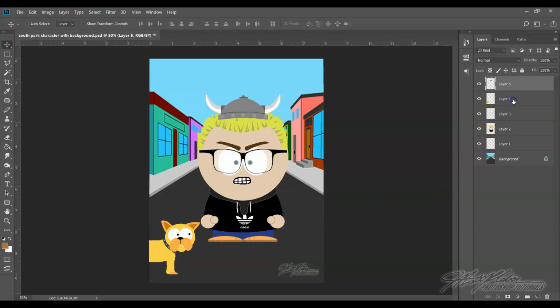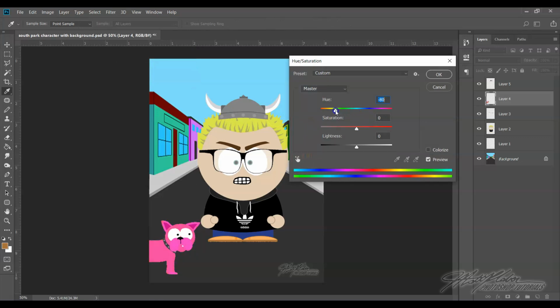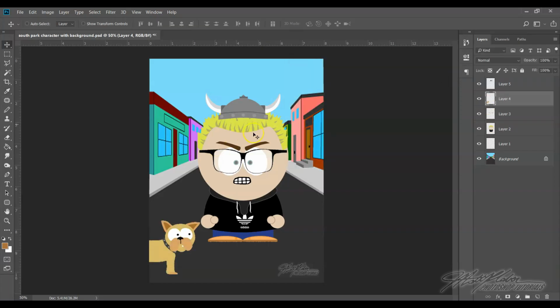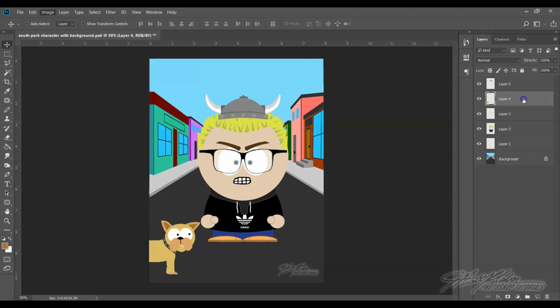Say if you have a dog. And by the way, you can change the color of the dog too. This is your dog layer right here. You can change the color of your dog. You don't have to leave it that yellow. Image adjustments, hue and saturation, and then say you want a pink dog or a blue dog. It's totally your call. Mess with the saturation. Obviously, if you want a gray dog, you can turn down the saturation. So you can change the color to almost anything. Just remember, image adjustments, hue, saturation. Obviously, you need to be on the right layer for that.